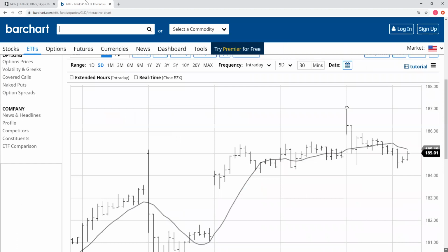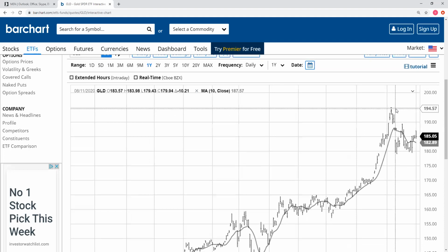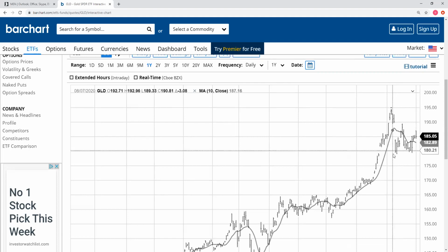Okay, GLD on a 1-year basis. So, 195, which I guess in terms of bullion was 2100. It is up there, and then in this particular GLD, 195 and 180 seems to be the range, a $15 range. Right now you're at about 185. Your moving average is starting to roll over. This thing gets underneath 180, and it could be sayonara temporarily. The 50-day moving average is in the 1800s, which is on spot gold. And the 200-day moving average is in the 1600s.